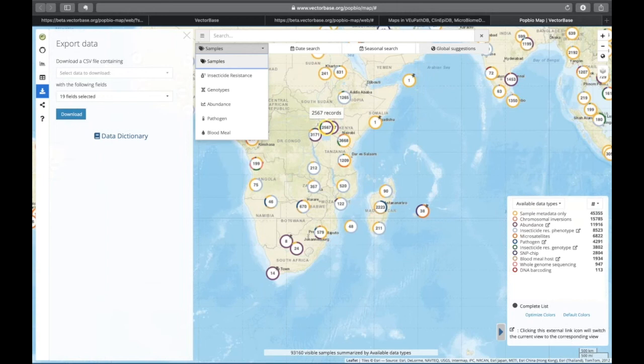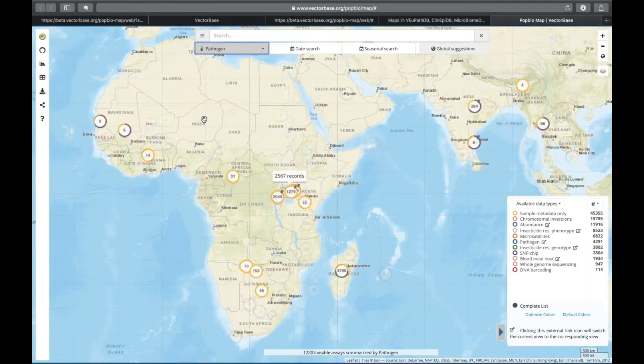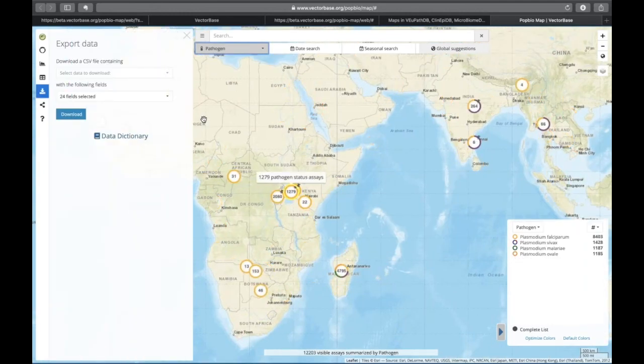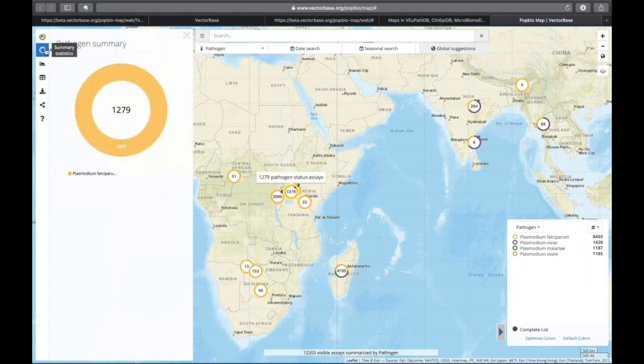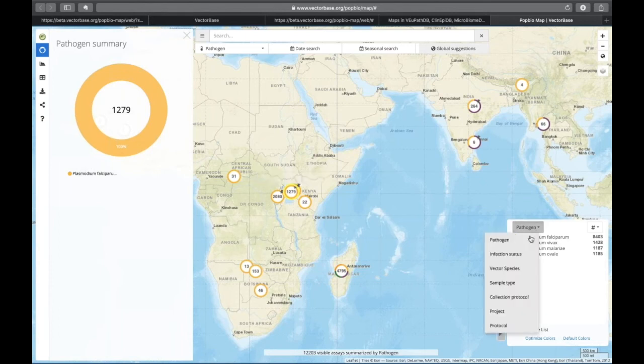I think the one thing I wanted to ask is, you showed us the pathogen view. So what if a person has a specific pathogen in mind and wants to just explore, do we have any information about vectors with, let's say, Babesia or with Plasmodium? Is there a way to easily do that? Yes. So, for example, in filters, we can say Plasmodium falciparum, and we can go to the host species.